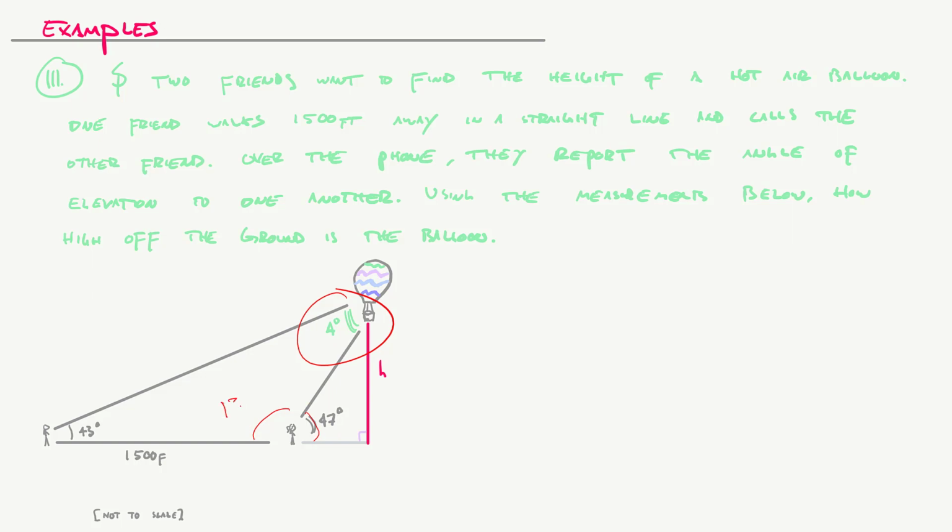133 degrees. Then inside of this triangle, I can figure out what this angle is because we know the other two. 133 plus 43 is 176 degrees. So there's only 4 degrees left over to make this triangle. So that's a 4-degree angle. Okay, so this thing's not drawn to scale. Keep that in mind. I think this is way more than a 47-degree angle, and this is way less than a 43-degree angle if you're just looking at it. But those are the measurements. It's just not drawn to scale.